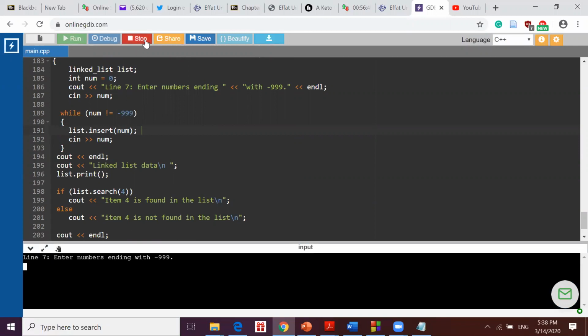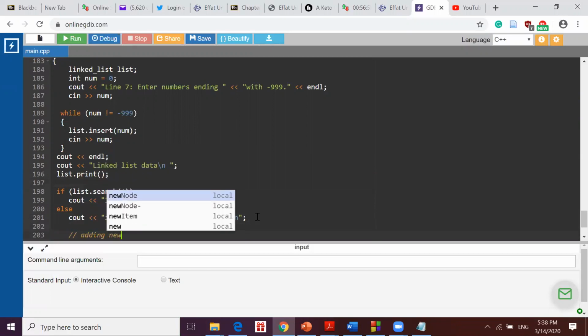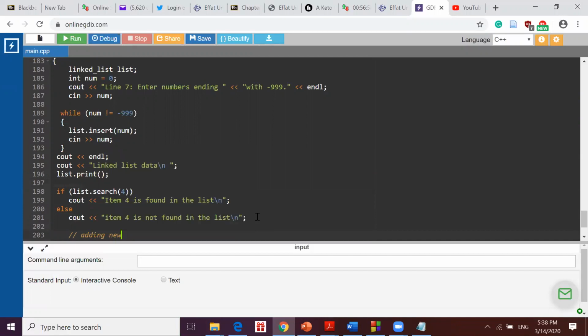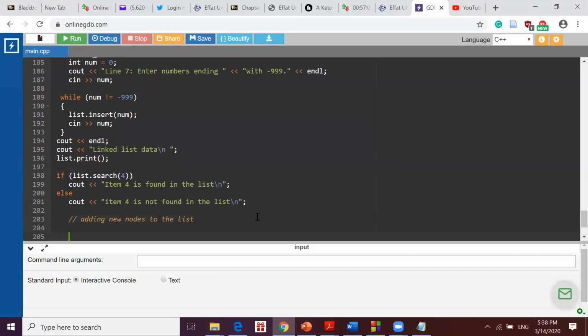Let me just stop it because I want to add more lines. So here I just created a list, and I will print my list. After the search, let's add new elements, new nodes to the list. Okay, so let's give some examples. Let's add just in the first. Remember that.